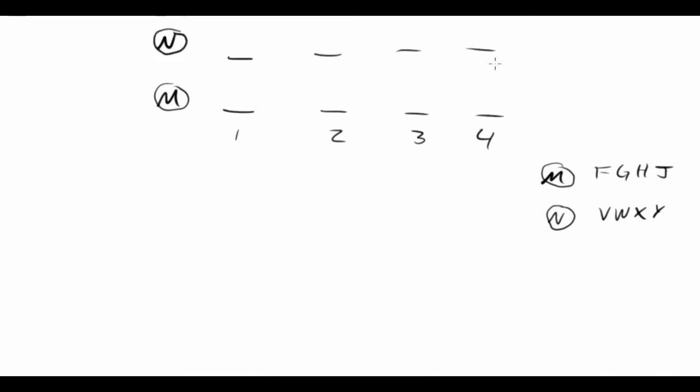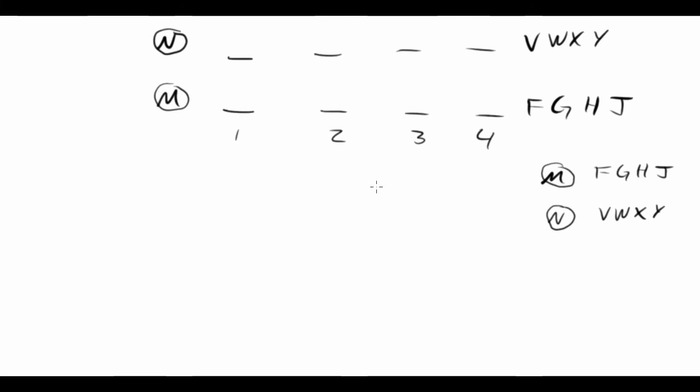Now, here's an interesting thing about this diagram. That first rule, exactly 1 major is assigned to each bench, I don't need to represent that as a separate rule. It helps structure my game. So I'm putting it directly in my game in the way that I divide up my board. So M here for major, N here for non-major, and I can see immediately that I'm going to have a major and a non-major at each bench. Now, one of the things that can sometimes help is to go ahead and write the variables that will appear on the top next to them so that you have them visually right there available for you.